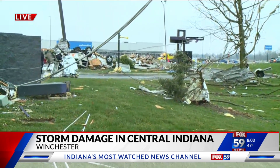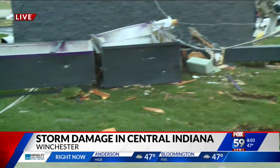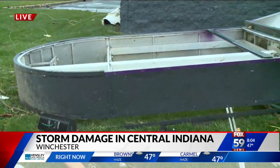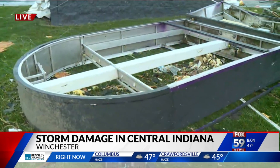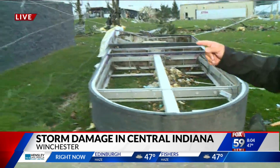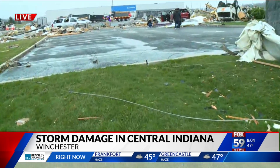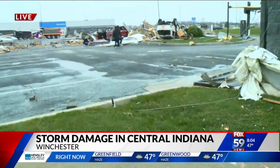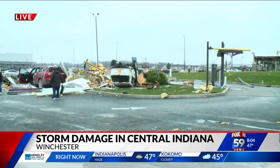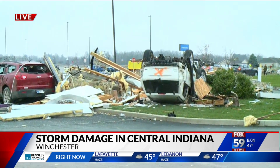As we moved closer, that is indeed the Taco Bell. I could see that structure and what looked like what was left of the drive-through sign — that's the only thing that is left. Because of this picture that Tyler Ryan just showed you, the iconic sign of Taco Bell is completely knocked down, gone. As we continue to walk around this parking lot, Marcus is going to show you the cars that are completely flipped over, that have orange X's on them, indicating that they've been checked.